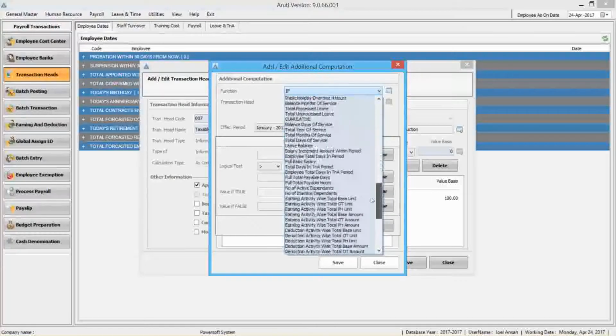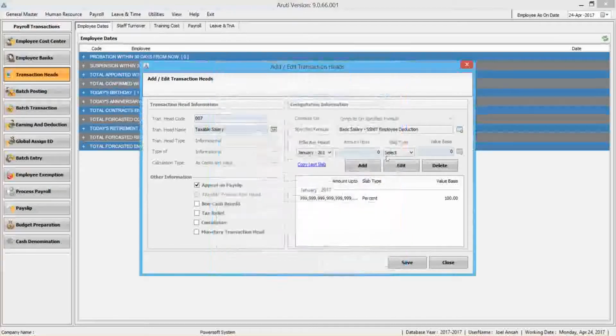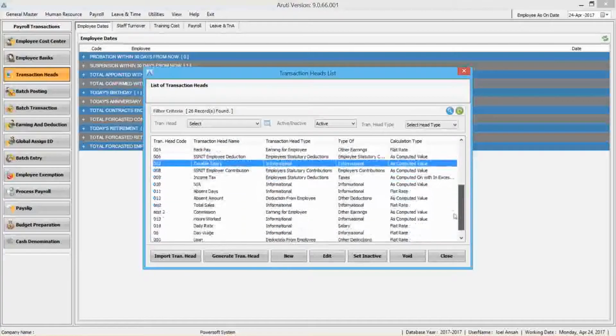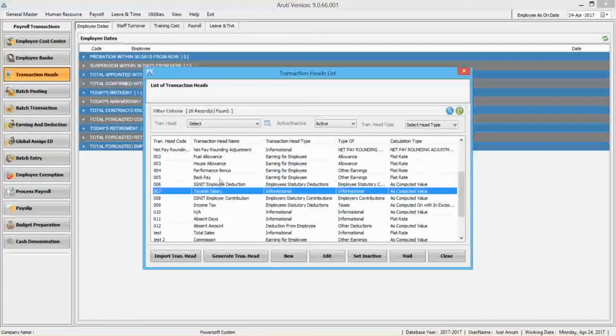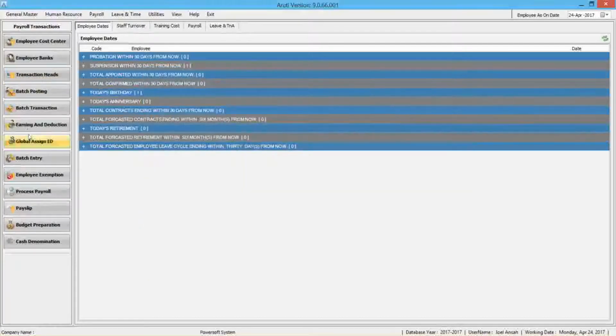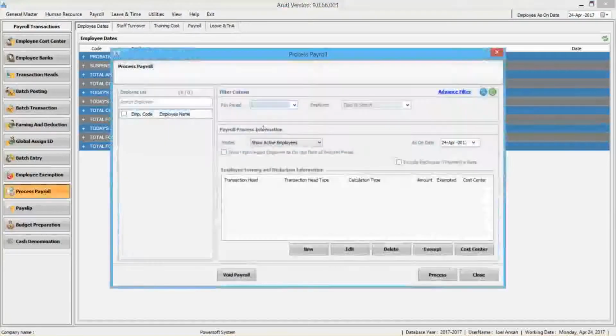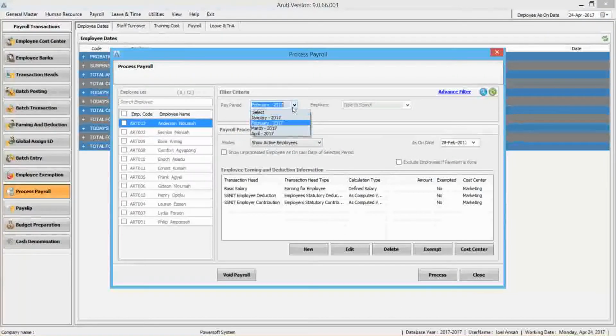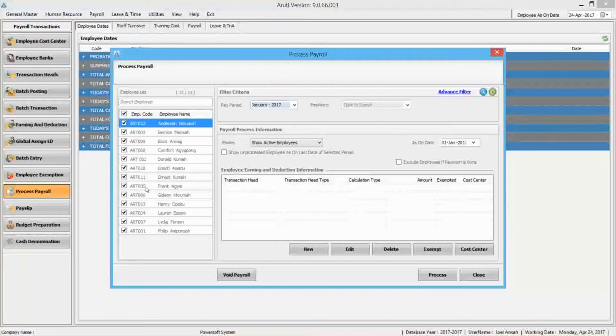Whatever be the instance in Ariti payroll systems, once we understand the nature of the computations in terms of earnings and deductions that need to be calculated, we can set that accordingly. Okay, so this is where all earnings and deductions are defined, and thereafter they are assigned to the employees that are required to be assigned those, or those that are entitled to those. So this is the side that we process payroll, which is pretty straightforward and easy to use.